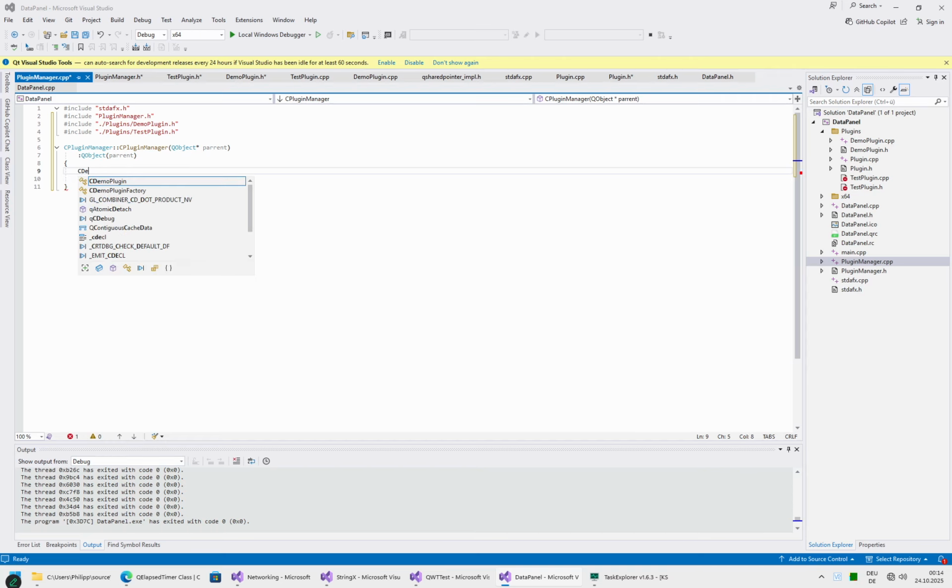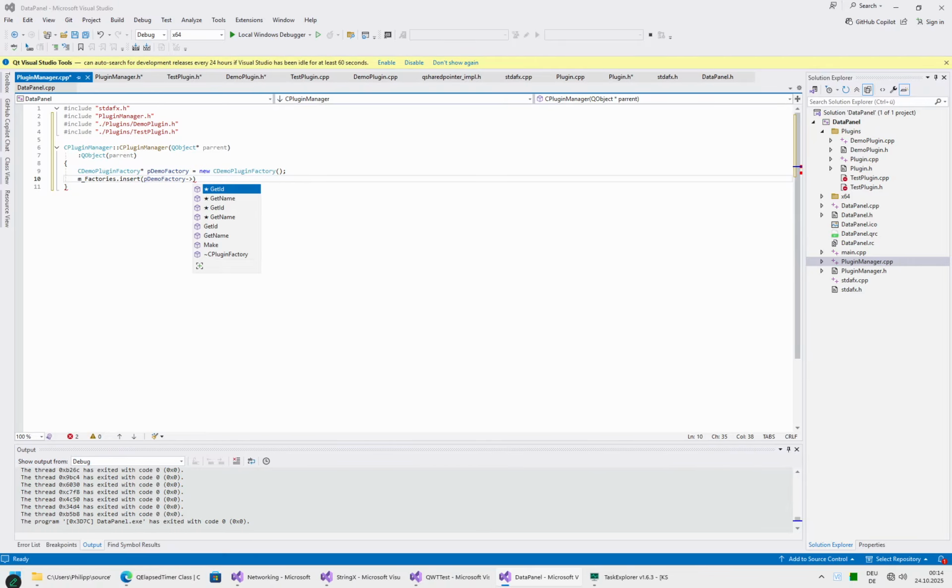It's a demo plugin factory, demo factory equals new, and here insert get ID and the thing itself, and repeat the same thing for test.